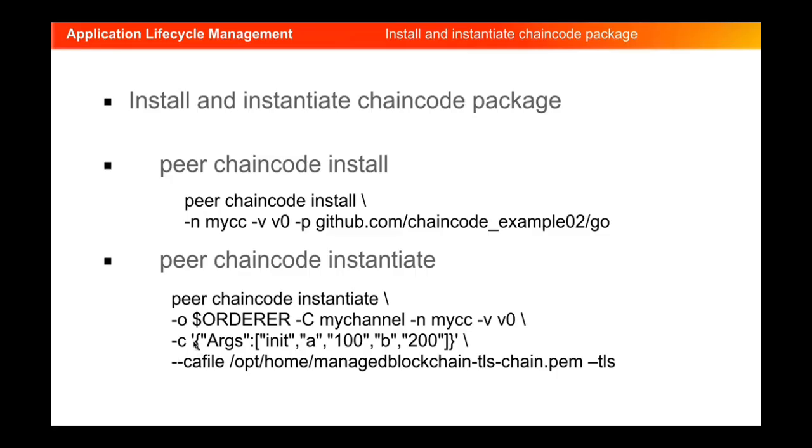As you can see, from this curly brace to this curly brace, this is a JSON format. The default is an empty pair of opening and closing braces, which provides no arguments at all. But here we are providing different parameters. As you can see here, we are providing arguments, which is an array, and it contains different parameters, which are nothing but the name of the function that we are calling and the parameters that we are going to pass to that function.